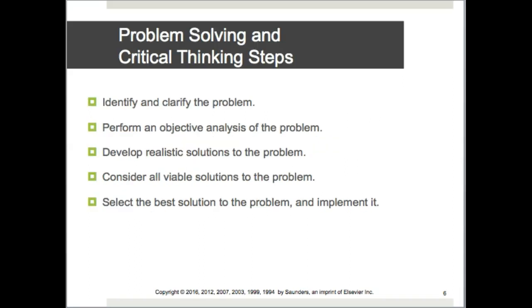So, problem solving and critical thinking steps. Identify and clarify the problem. First thing you need to do, figure out what the problem is. Perform an objective analysis of the problem. Develop a realistic solution to the problem. Consider all viable solutions to the problem. So the biggest thing there is keeping an open mind and listening to what other people might have to say and not just be set in your ways and say, no, this is how we're going to do it. So then you select the best solution for the problem, and then you implement it.